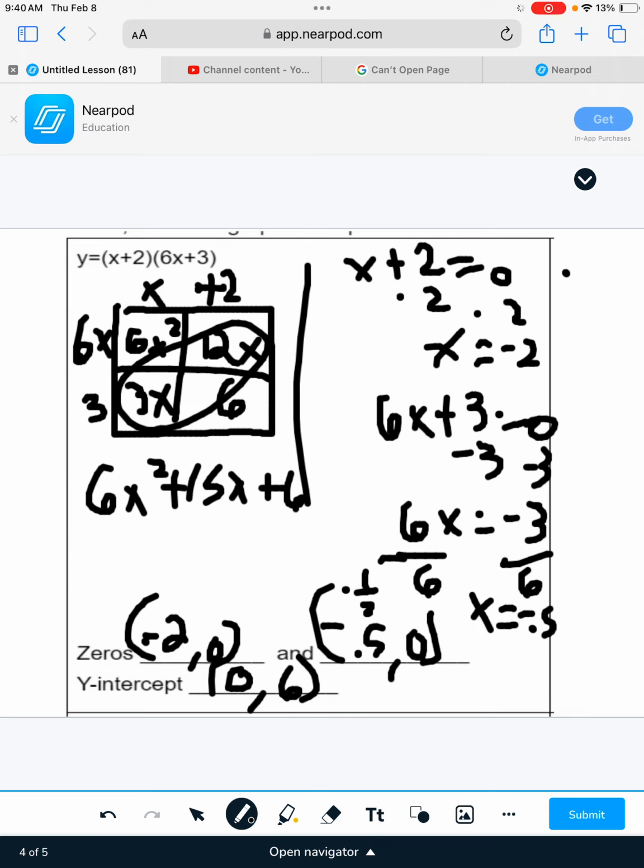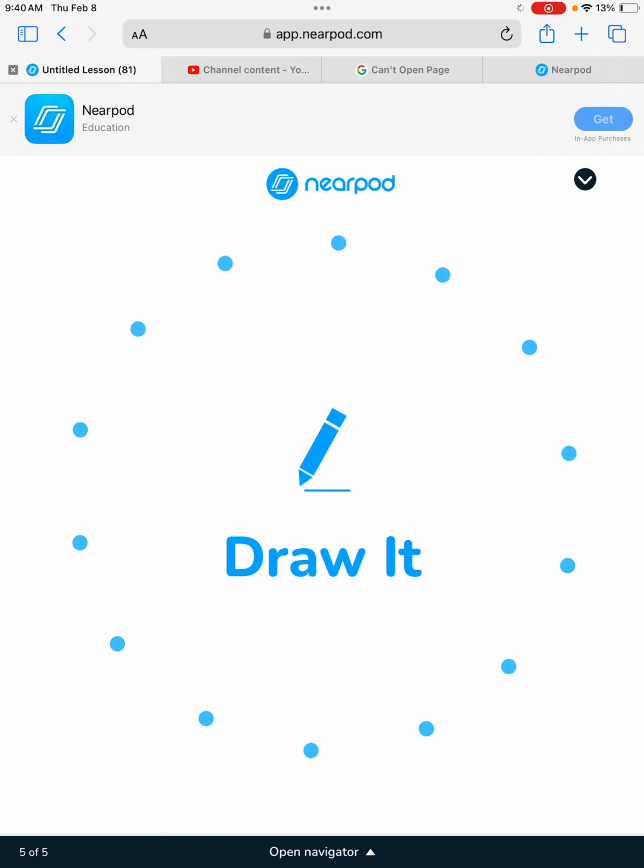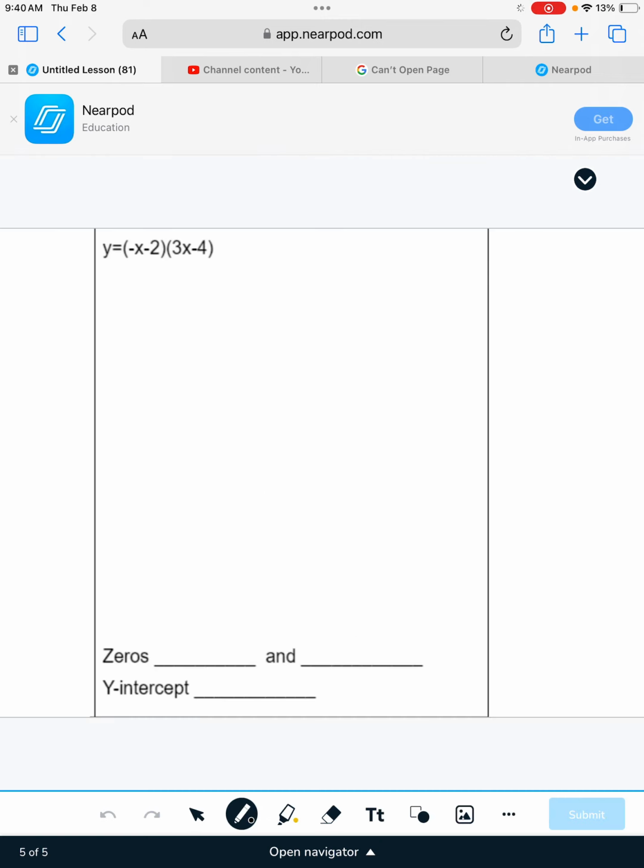Notice how each of these have zeros, but the zeros are in different places. On the actual zeros, on the solutions here, the 0 is the second number because that's where it crosses the x-axis, and that is when the height is equal to 0. On the y-axis, that means it doesn't go side to side, so your x is 0, and your y represents how high up or down that axis you go.